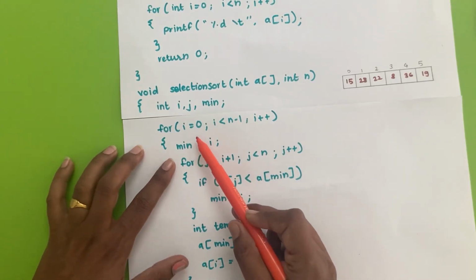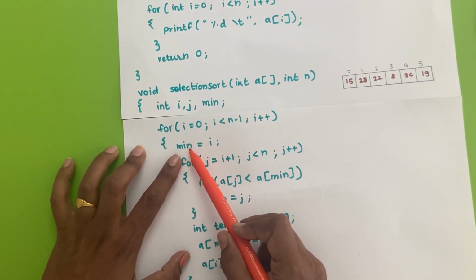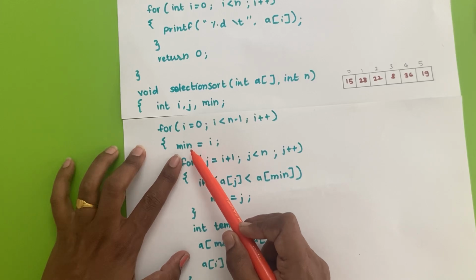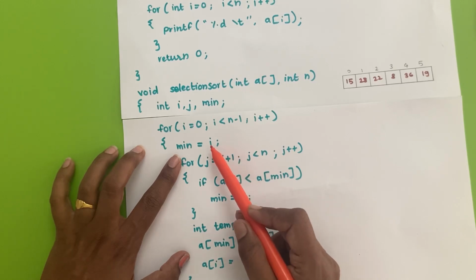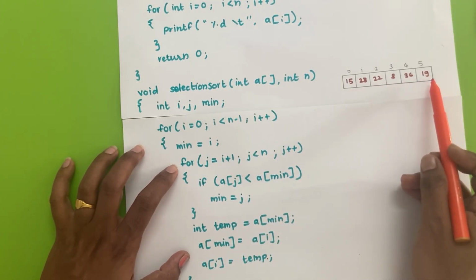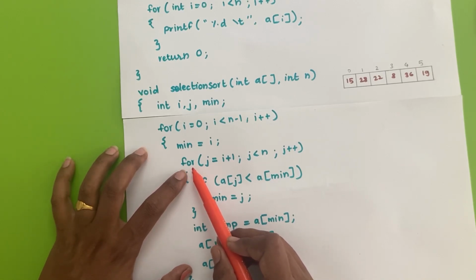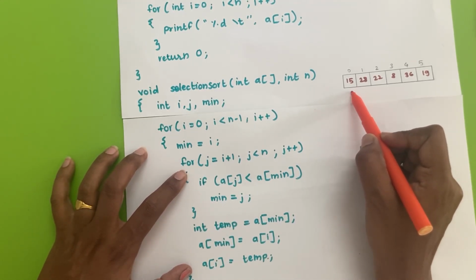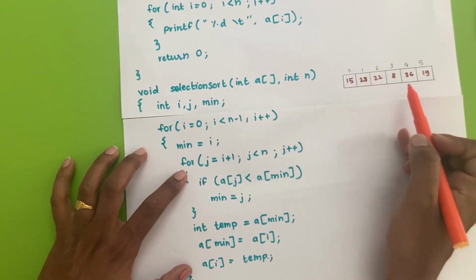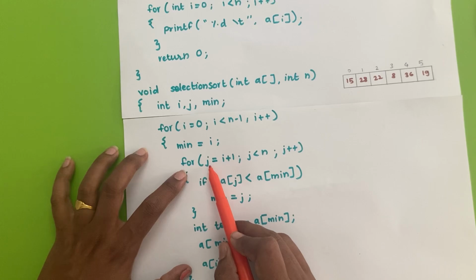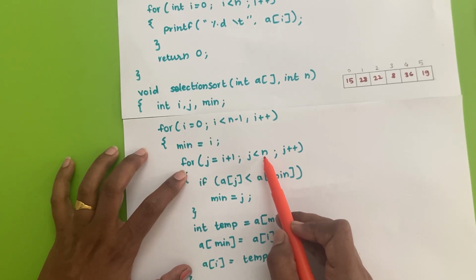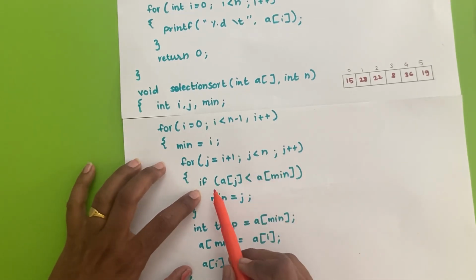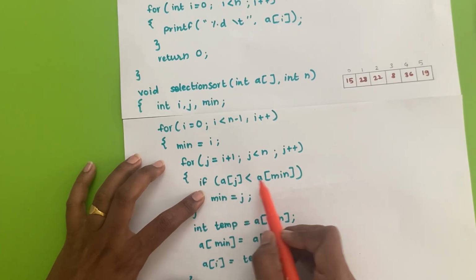Okay, so here first I will assign the index i to the variable min, because as yet we don't know what will be the index of the minimum or smallest element among the array elements. Okay, so next we have to compare the first element with each element so that we can get the smallest one. So the j loop will start from i plus 1 and it will run while j is less than n. Okay, so here first we will compare the value of a of j with the minimum element.